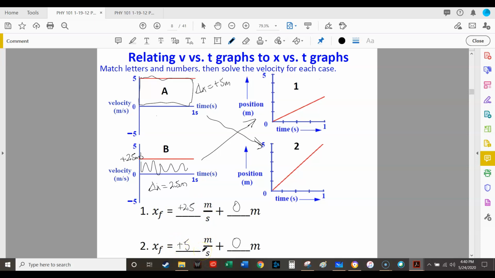So what I'm trying to do is get you to relate velocity versus time graphs to position versus time graphs, as well as their displacements, and figure out what velocity is and create prediction equations for position versus time graphs using velocity versus time graphs. That was the point of this. Now we've been talking about what acceleration is in mathematical terms, but in the next section we're going to talk about the conceptual understanding of acceleration and then relate it back to this stuff in velocity versus time graphs.